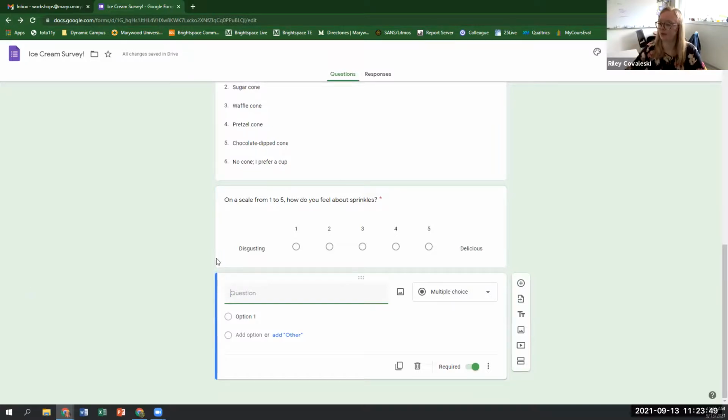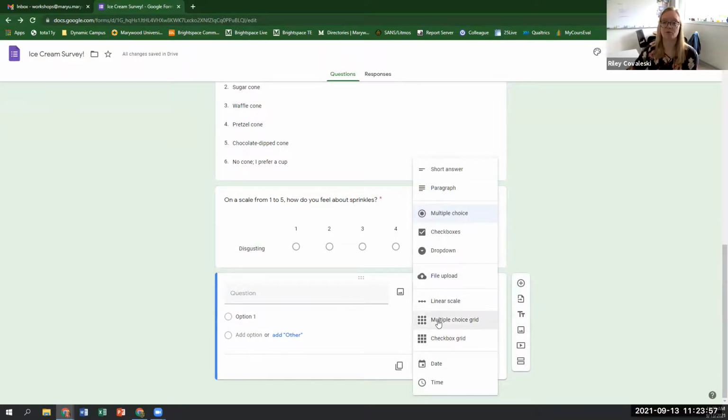So moving right along, we click that plus button, and our next question type is actually one of these grid items. Now, I'm only going to do one because they're set up pretty much exactly the same. But if you click on our question type here, we have both multiple choice grid and checkbox grid. So multiple choice grid is good for something where you want one selection chosen out of the different columns you have. So just like your multiple choice, you can only make one selection. For checkbox grid, it's good for something like finding a time for a meeting or something like that, because you could check multiple boxes across the different columns. So we're going to do a multiple choice grid just because it is a little more restrictive, and I think that's interesting to look at.